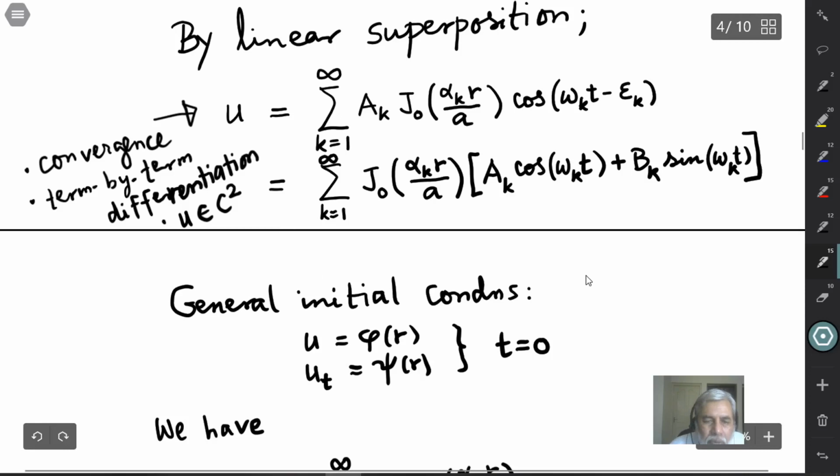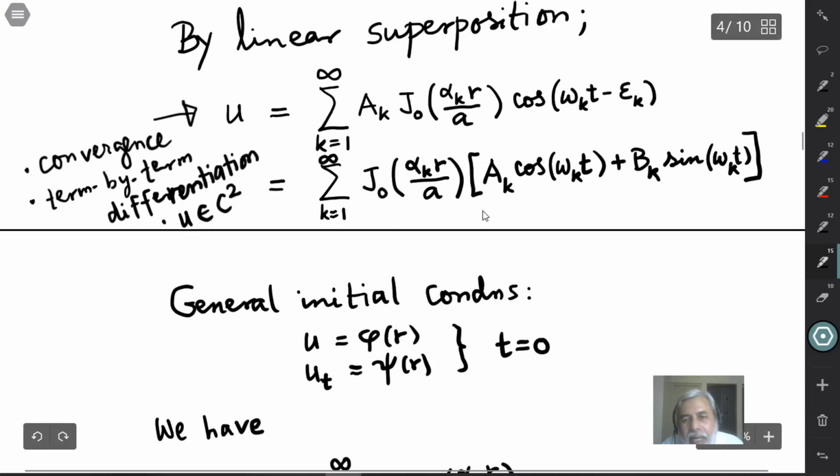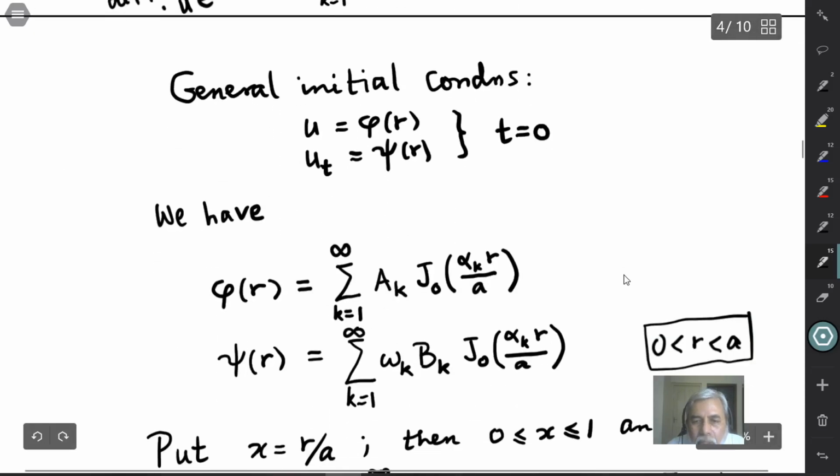So I am just omitting those tedious calculations, but you should do that carefully. Then only it is a real solution. Just obtaining a formula for the solution in an infinite series and leaving these verifications unchecked is not a good idea. So we have to do this checking, that u is indeed a solution, and we can differentiate term by term in this infinite series and show that u is indeed the solution of the given equation. Okay, so please do that.